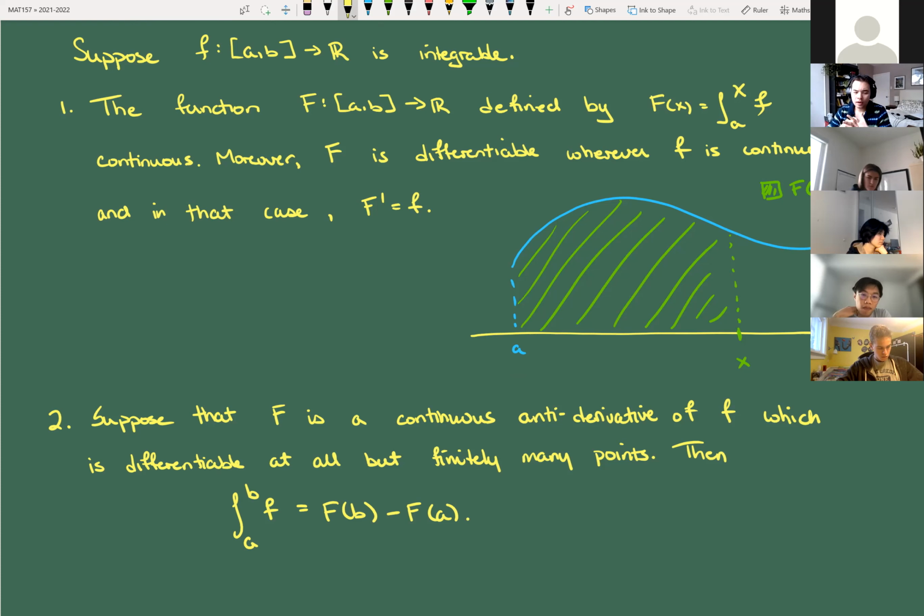Are there non-continuous antiderivatives? This is a good question. It basically comes down to this: usually when we do these things, we would take them up to measure zero sets. So implicitly here, I'm saying I want you to make sure that the antiderivative is continuous. I will show you some pathological examples in the future where you can get into trouble with this. The argument would probably be, well, if you're an antiderivative, you have to be differentiable, but in fact, we only care about differentiability up to finitely many points. So again, I'll give you an example of where this can go wrong, and you'll see it firsthand.